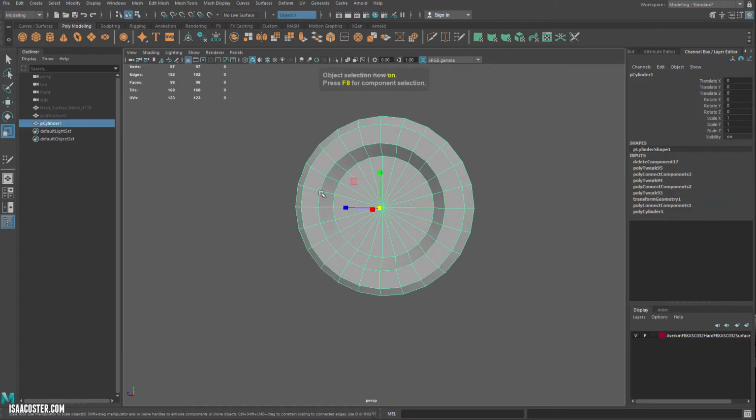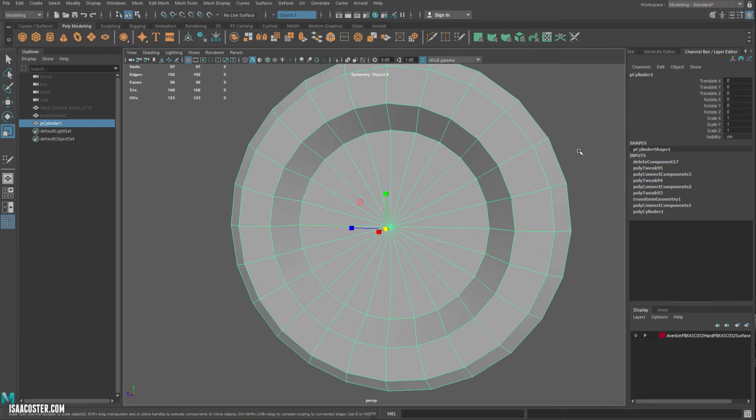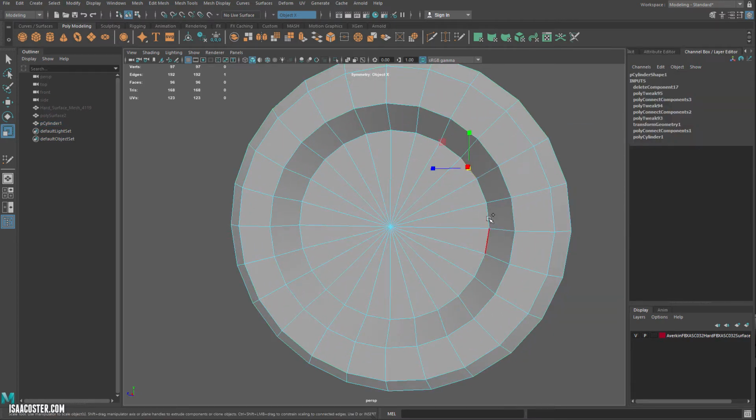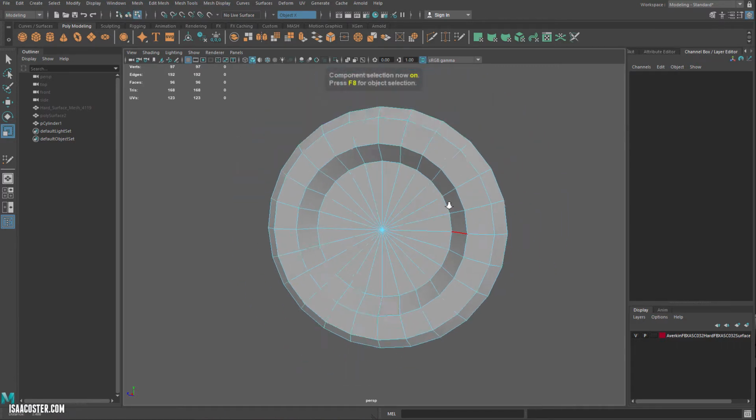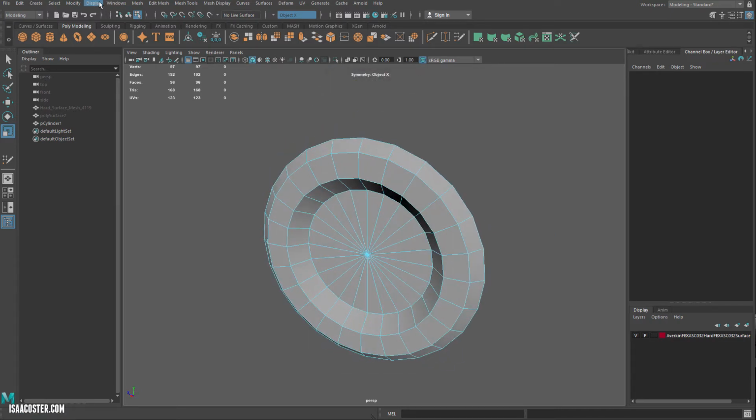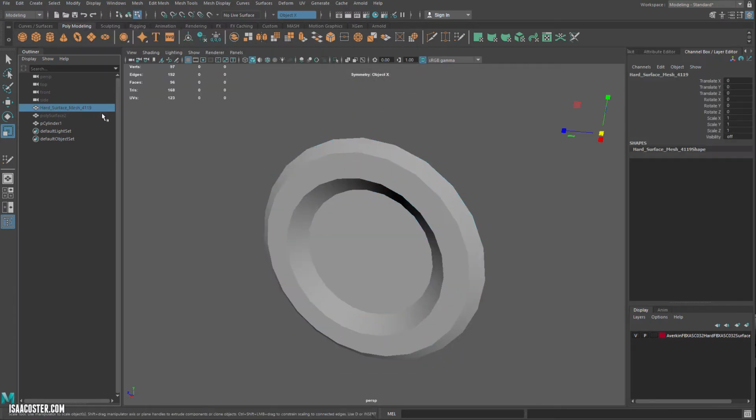So we don't need all of these internal edges to be, you know, basically adding to the count here. I don't know. Let's just leave it alone. We can always collapse them later if we need to. It's just kind of expensive. All right, display. Let's go ahead and show this again.